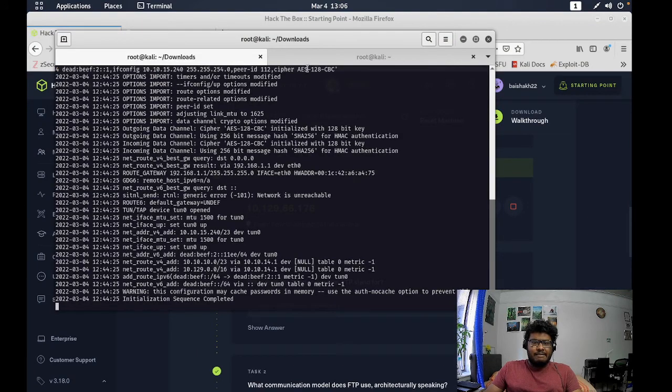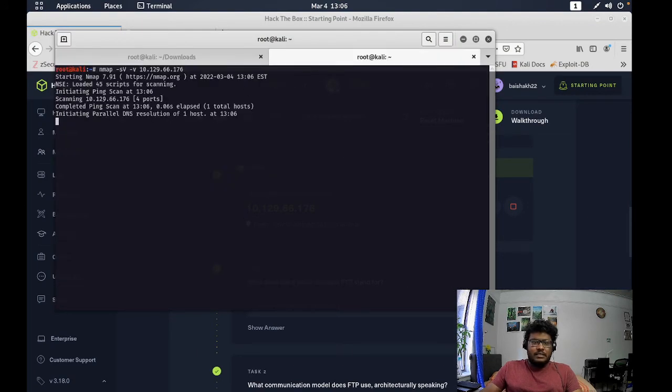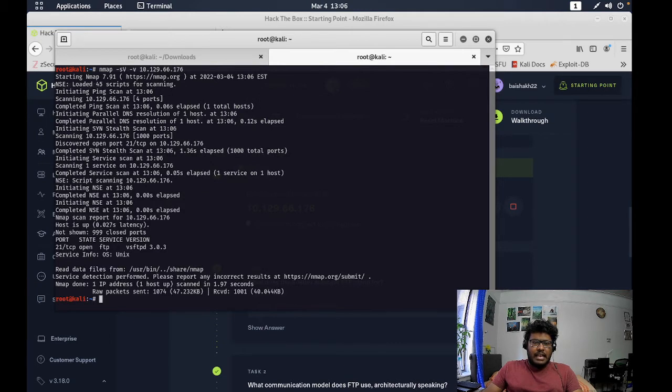Okay, perfect. In here I got a bunch of information. Wow, it's so fast, it takes only 1.97 seconds. I was starting Nmap, using Nmap version 7.91, and it's scanning this one for 4 ports.